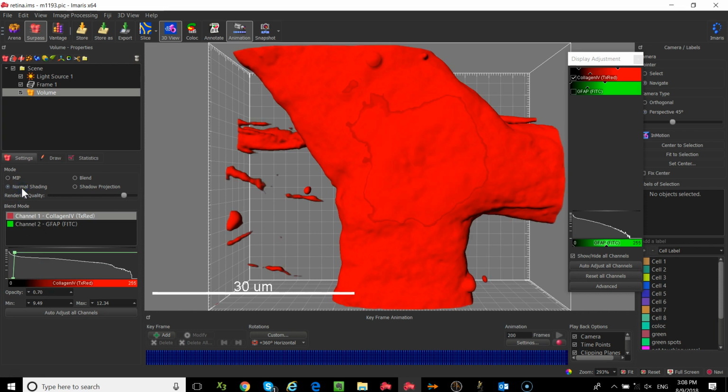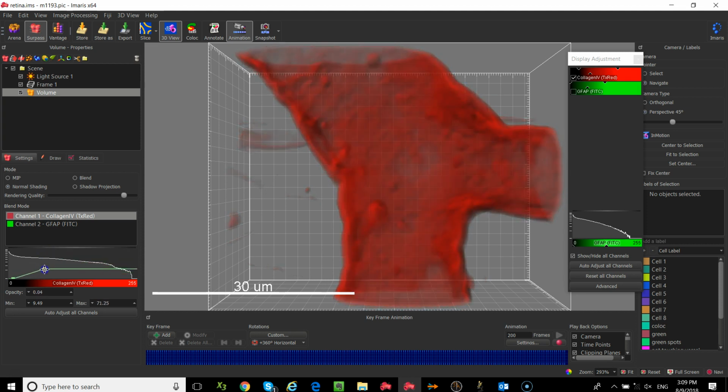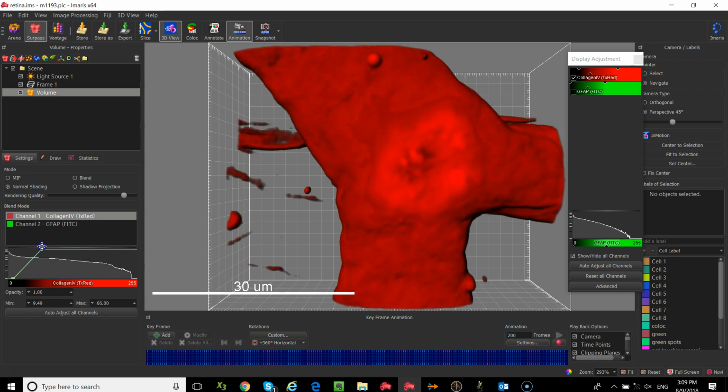So this is the third of the 4 different rendering techniques. And if I switch that on, you're going to notice straight away it looks even more solid, and it typically looks even brighter than it did before. Now you have the same exact controls as you had previously, so you can drag the slider bar back and forth to adjust what intensities are being made solid. You also can adjust the opacity like we did before as well. Now the difference with this mode is we have an additional light source that's being incorporated into this reconstruction, and I want to show you where that is.